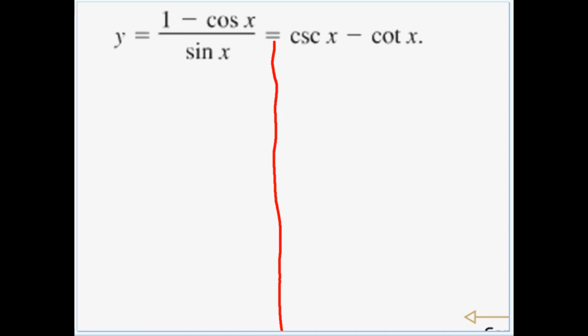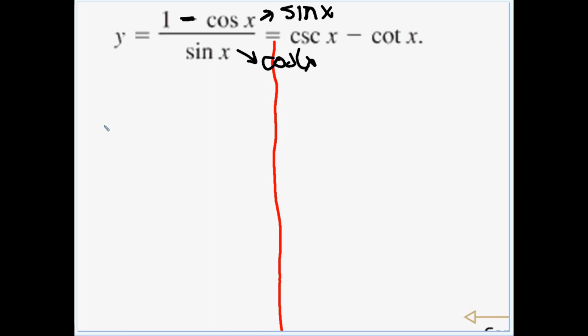Let's see, so if I look at this one, I'm going to derive it with the quotient rule. Here's our function up top, the derivative of high. 1 is going to derive away. We've got a minus cos. Cos is going to derive to negative sine, which will hit that negative and turn it into positive. So our d high is just sine. And then our d low, the derivative of sine, is cos.